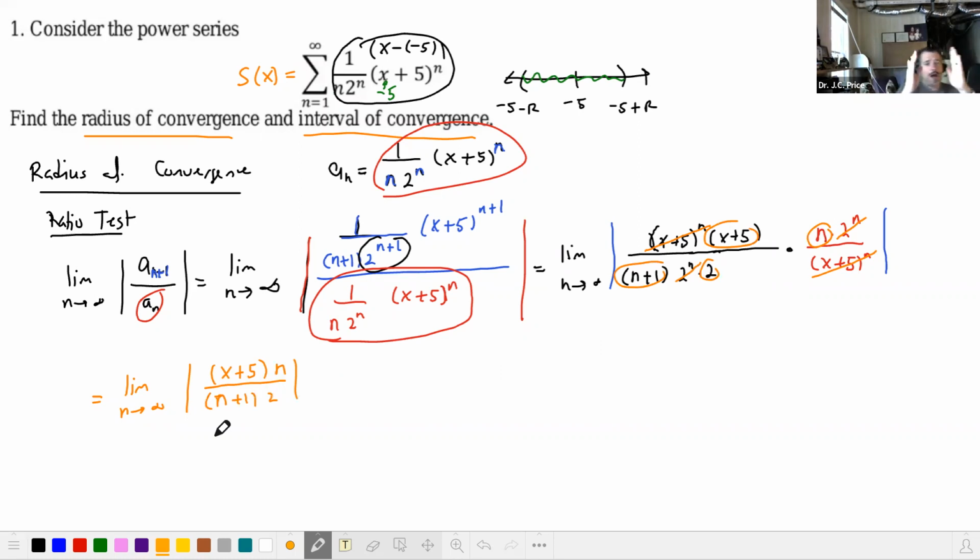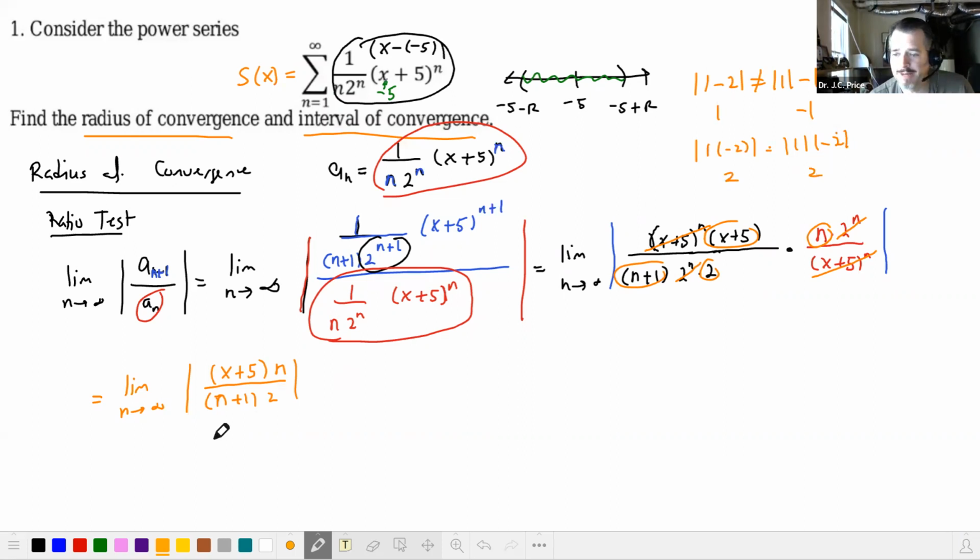And now I can use properties of absolute values. Remember, absolute value goes through multiplication and division. It does not go through addition and subtraction. So very careful. Right? Remember, like if you have absolute value of 1 minus 2, that is certainly not equal to absolute value of 1 minus absolute value of 2. Right? This answer is 1, and this answer over here would be negative 1. So that's not a true statement. But if you have absolute value of 1 times negative 2, it does turn out it goes through multiplication, absolute value 1 times absolute value negative 2. Those are both positive 2 on both sides. So it goes through multiplication, and it does the same with division.